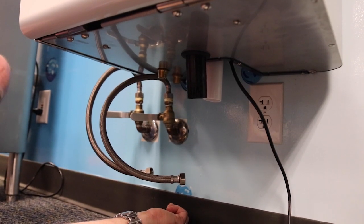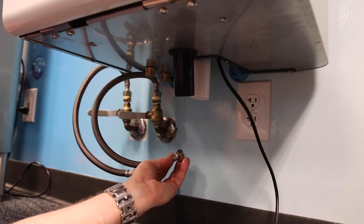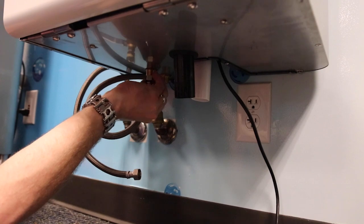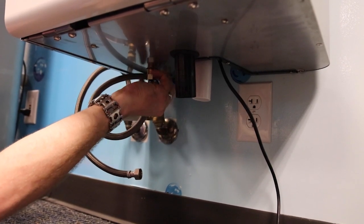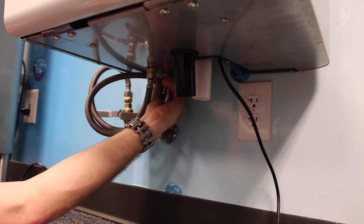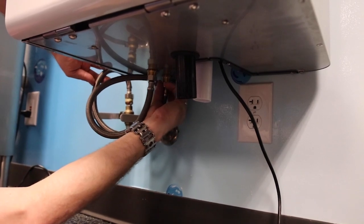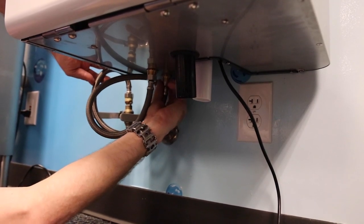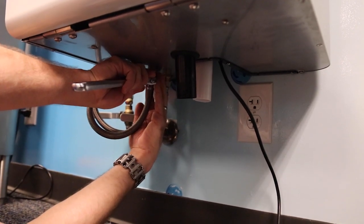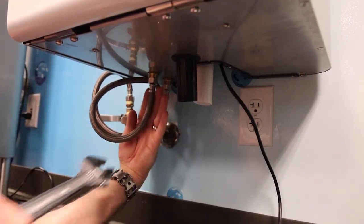Now that your system is hung, it's time to hook up the water lines, the P-trap, and plug in the system. The cold line is in front, the hot line is in the rear. So we're going to hook up the cold line, and you want to just snug it down with a crescent wrench. And we're going to hook up the hot line, and you'll want to take your crescent wrench and just snug those down. Be careful not to over-tighten the nuts.